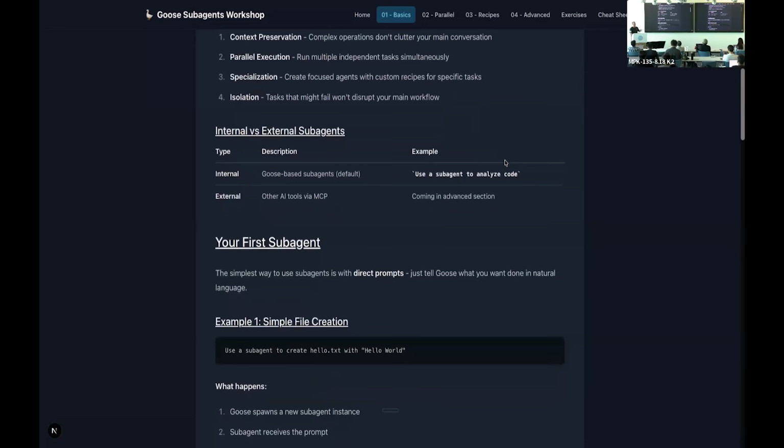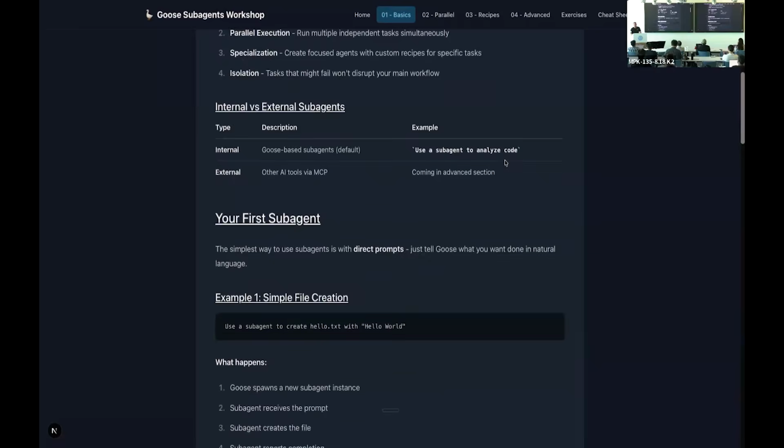For this workshop, I'm not going to touch on external subagents, which can call out to, say, Claude Code, Codex, or some other tool and have it run through an entire subagent workflow. For this one, we're going to focus entirely on internal subagents because Goose has a little more control and visibility over those.